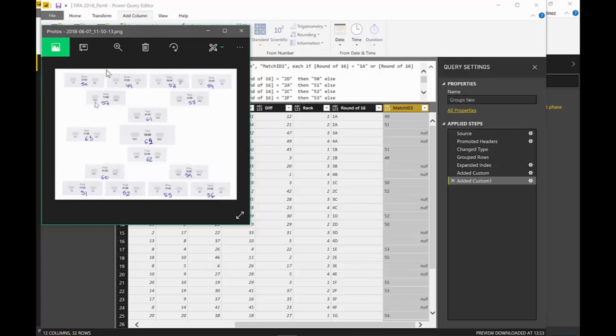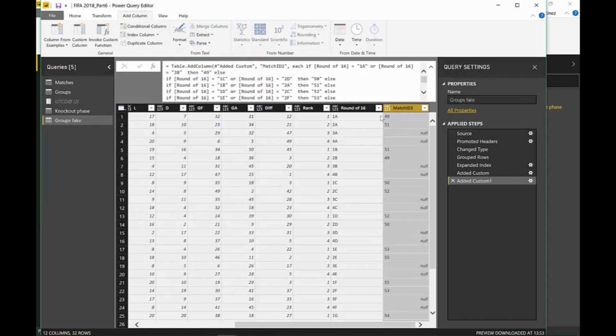So I said it wrong, okay? I'm giving the match number to each of these two. So now we have 1A 49 and 2B 49. That means that these two are going to play together. So what we're going to do is group them, and we do that exactly the same way we did before.